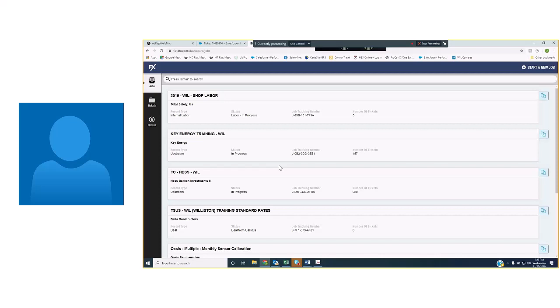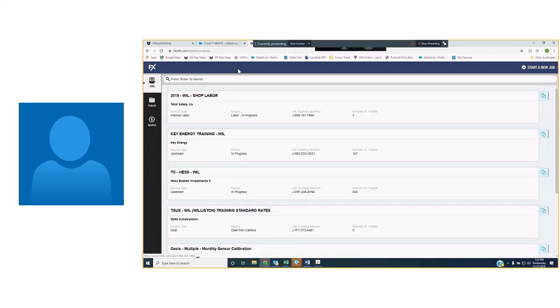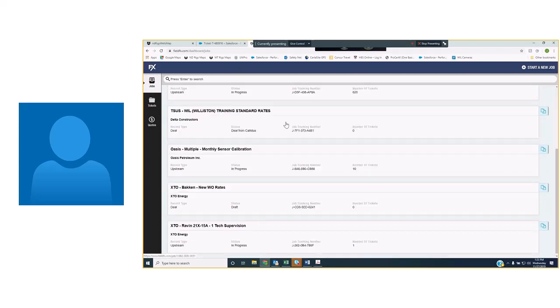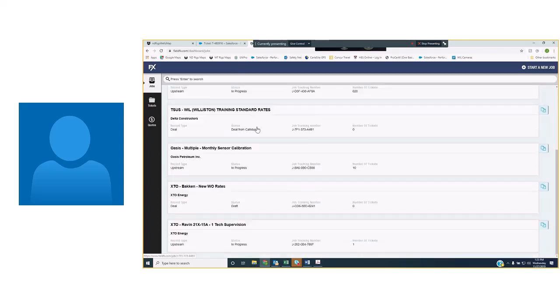Okay, so we're going to find whatever job it is that we're looking for. In this case, I'm hoping that this has a ticket. Looks like it does. So I want to go to this XTO Raven job. I'm sitting in the supervision for the XTO Raven, so I'm going to scroll down and find it. You should know also that normally these are listed in the order that they were updated. So the brand new job your manager just created, when you sync it, should be at the top. But either way, don't just click on the top one right away. Actually read it and make sure it's the right job.